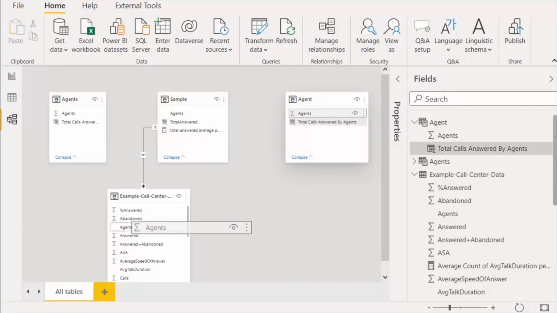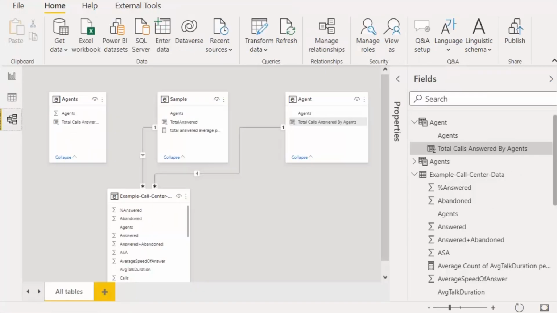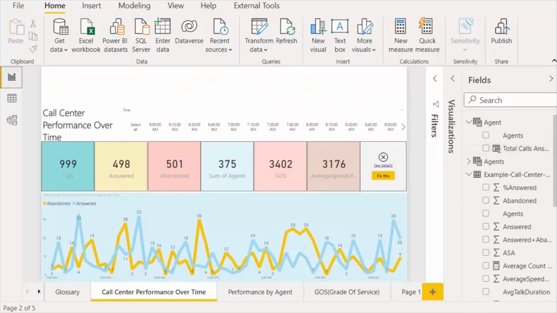Okay, and now let's go to the agents, and you can see here now the values are updated. See, that means our data model is properly set up. Now this shows the importance of data model within Microsoft Power BI, because if the relationships between the tables between different data sources are correctly created, it will be very easy to create business insights out of your data. And you have just seen this.